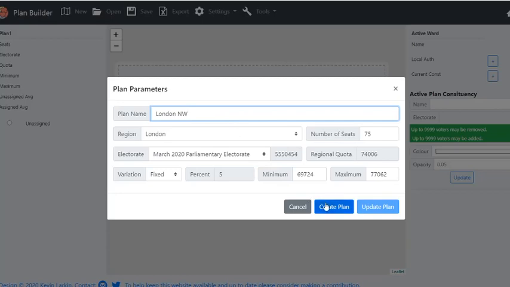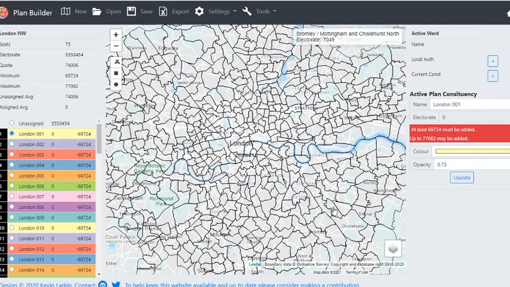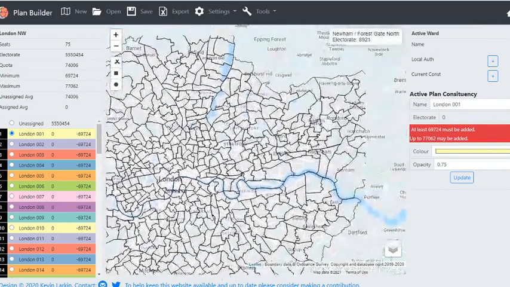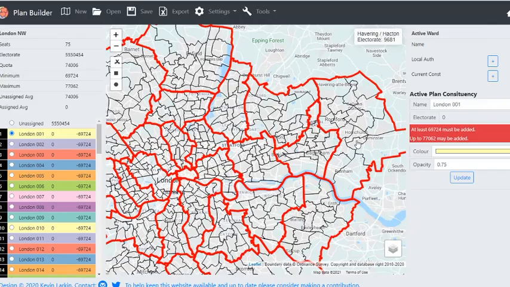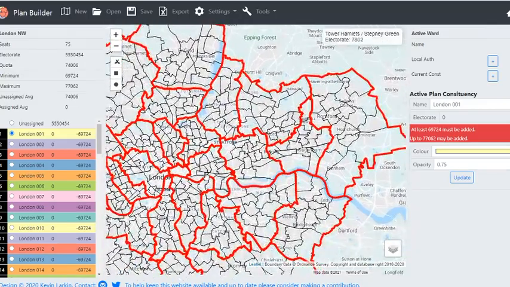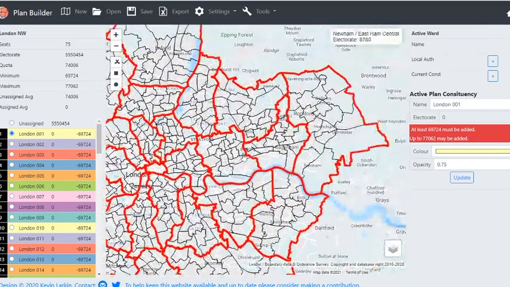So this is using, it's called Boundary Assistant Plan Builder. You can easily Google it. It's a great tool for doing this kind of thing. And I'll put on the boundaries of London here. So these are the boroughs, 32 boroughs plus the City of London. And this is northeast here.